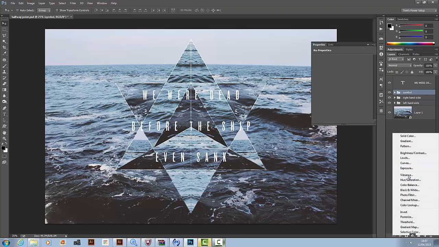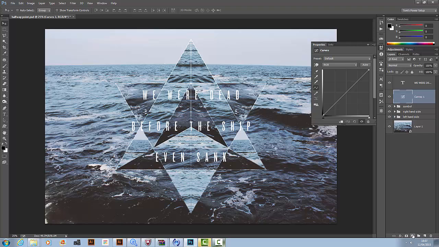So you create a new adjustment layer from the pop-out menu at the bottom, the little yin-yang symbol. Make sure it's underneath the text but above everything else, so you might need to drag it up and down the stack. Okay, now we've got an RGB value, and if I drag the curve up and down, you can adjust the contrast.